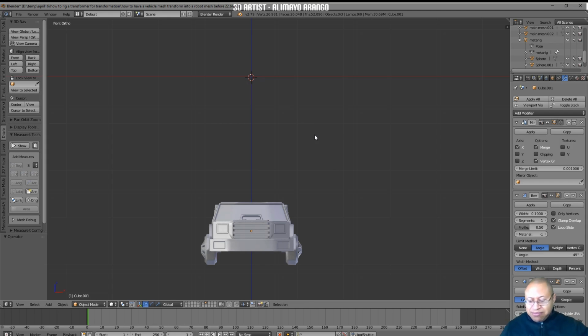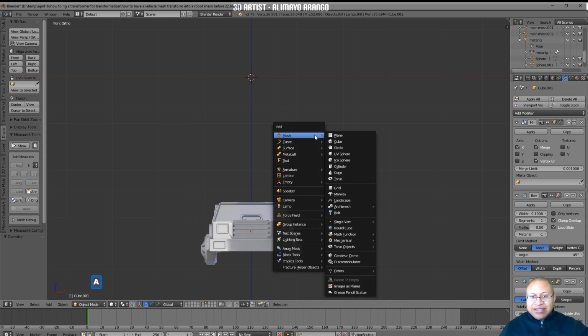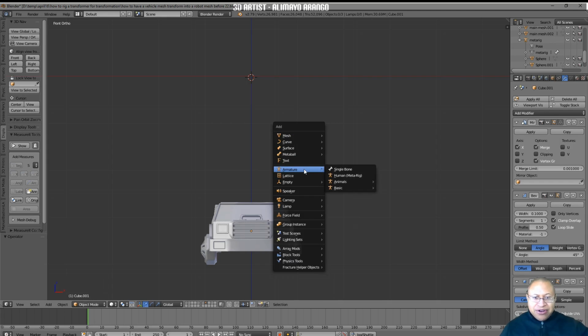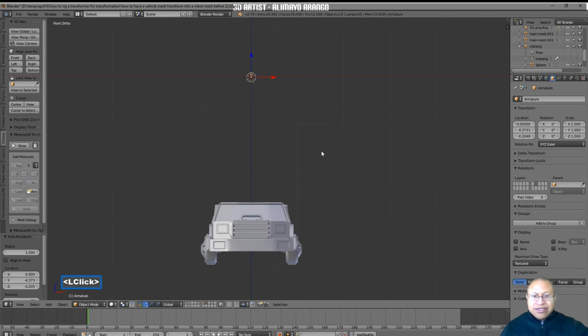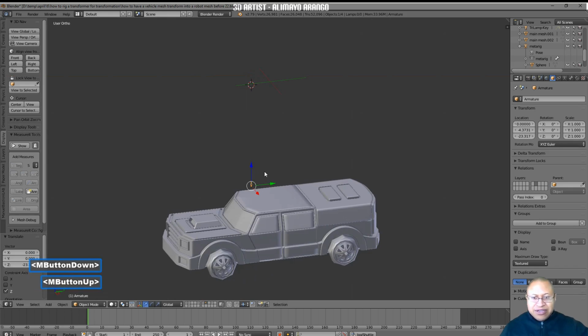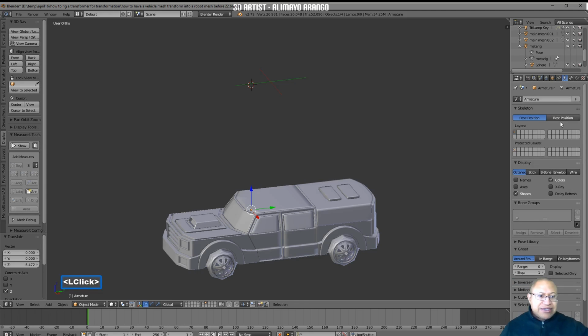With the 3D cursor being in the center, I'm going to hold Shift, then press A, and that brought up our Add menu. I'm then going to go to Armature and select Single Bone. So there's our single bone right there. I'm going to take the manipulator and push this down, holding the middle mouse button to rotate the view. I push this into the car. I'm going to go to our Puppeteer button, and then I'm going to click X-ray so we can see the armature bone. Pull this back.